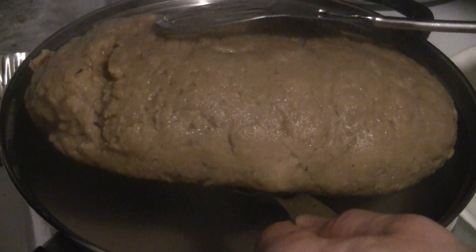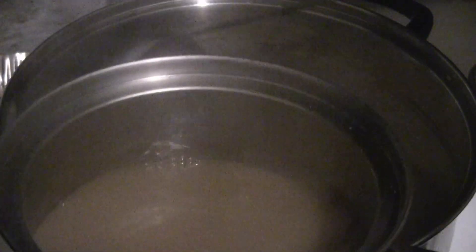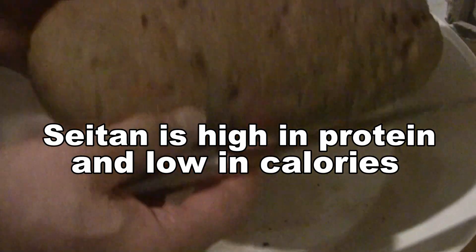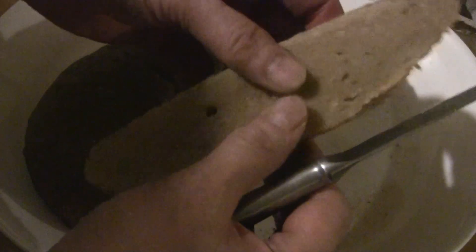Now we're just going to take off the seitan. Expand it a bit, but not too much. To make three cups of gravy, mix three to four tablespoons of cornstarch in a third of a cup of water and bring to a boil. The seitan has cooled off a little bit, so I'm going to find the white bottom here and take a piece off — that's going to be the bottom. I want to check the texture. It's a little less chewy compared to the turkey I made before, because I put in more of the chickpea flour, so it should be less chewy.